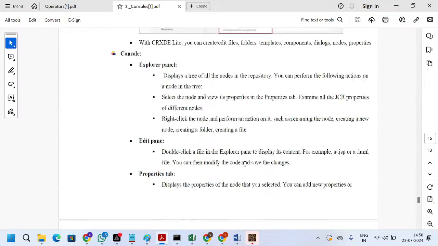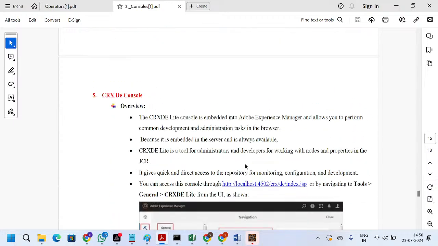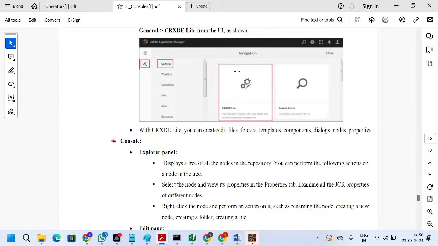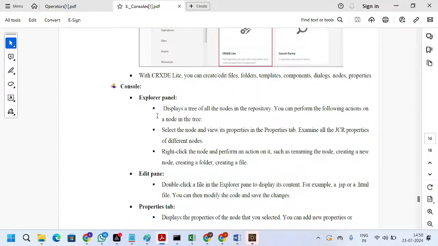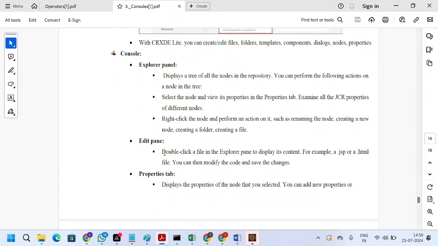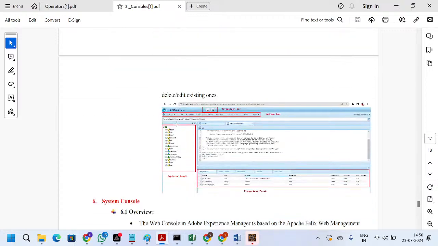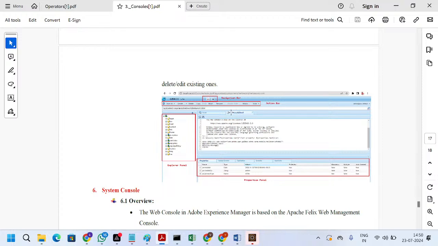In the case of CRXDE, we need to be aware what CRXDE means and what panels we have: the Explorer panel, properties panel, navigation bar, and action bar. These are the options we should be aware of in CRXDE.